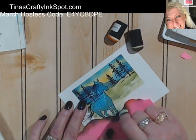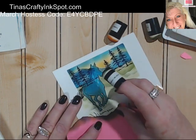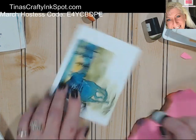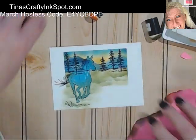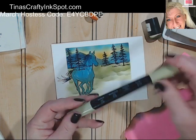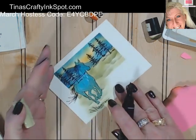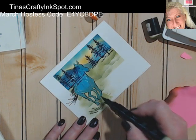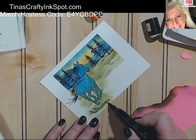and do some more little dark highlights for him, just to carry the whole scene through. And especially right where his grass is here. Blend it across. Now if you want, on your horse, you can also take your Old Olive, and this is the light Old Olive, and just take the feather point, and you figure your shadows are coming from behind the horse. So we want to add a little bit of shadow here behind the horse. And it doesn't have to be precise, you're just adding a little bit of highlight. You can add a little to your grass there, where his shadow's coming down.